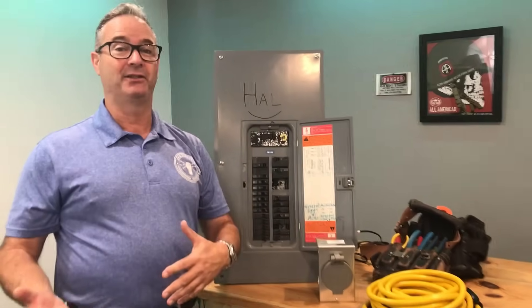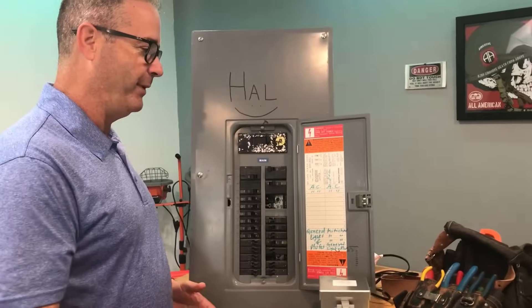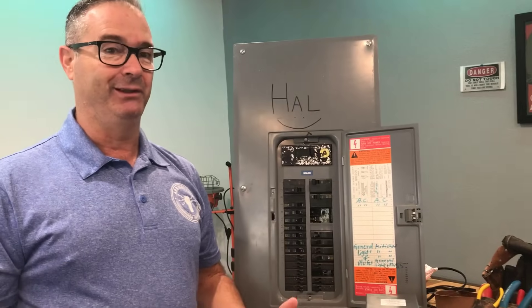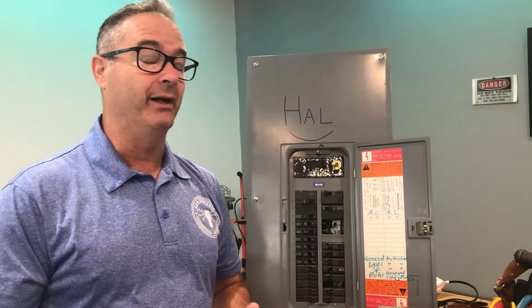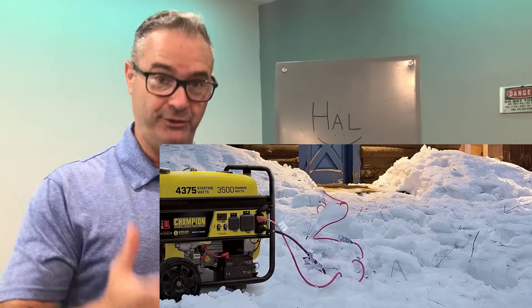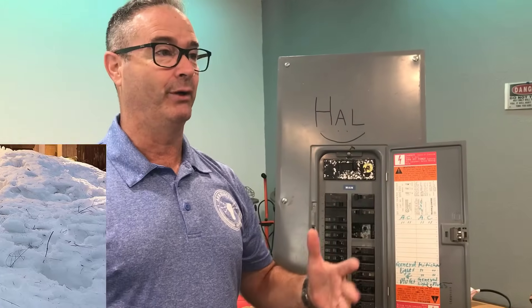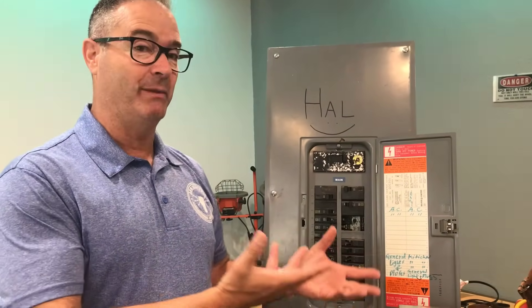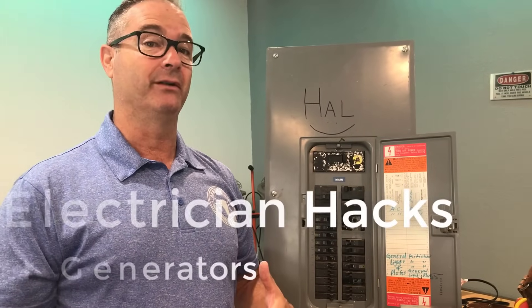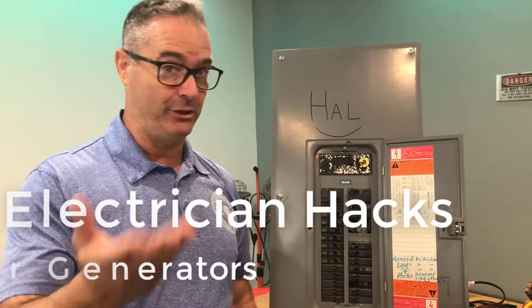Here in Texas, portable generators have been, as you can imagine, all the rage. But after we've installed literally probably hundreds now since February, it's on your mind. You lose power — snow apocalypse — feeling helpless, prompts a lot of focus. So here's some takeaways from having done a lot of portable generator installs with a lot of customers that they're not thinking up front, and I don't think you are either, yet.